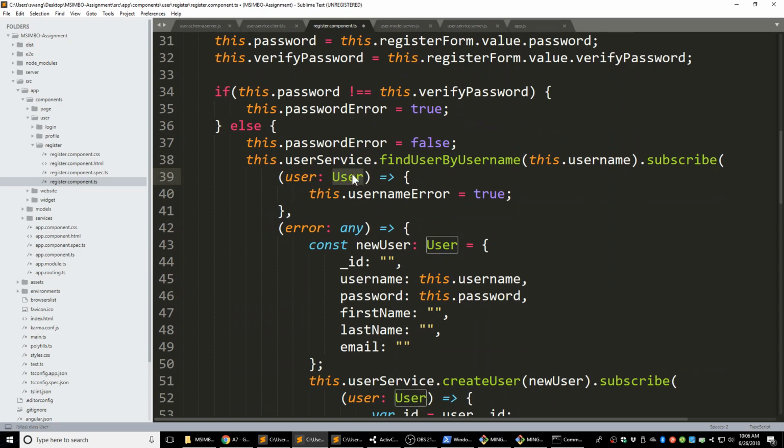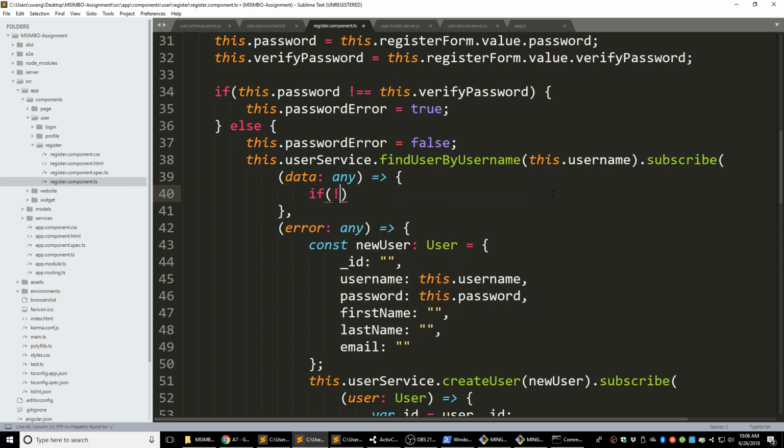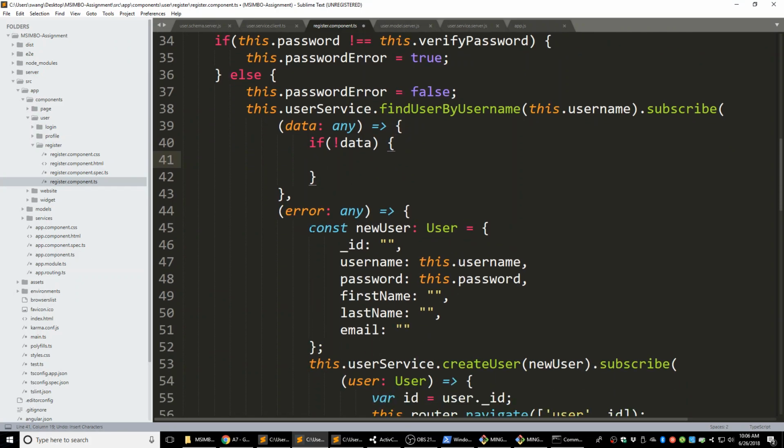If we get a user, no matter what it is, it can just be some data, and if not data, then we're going to do the whole thing here.